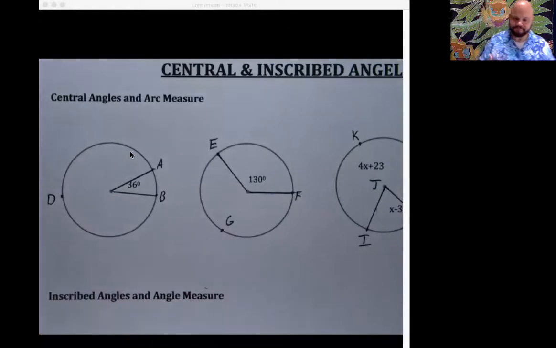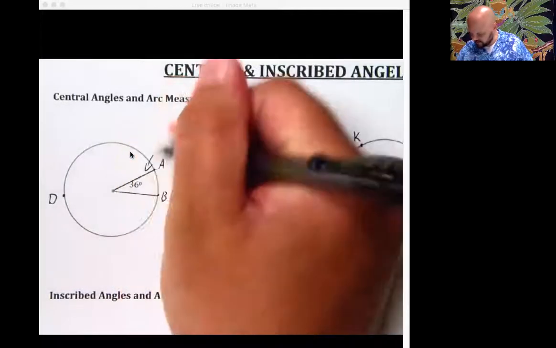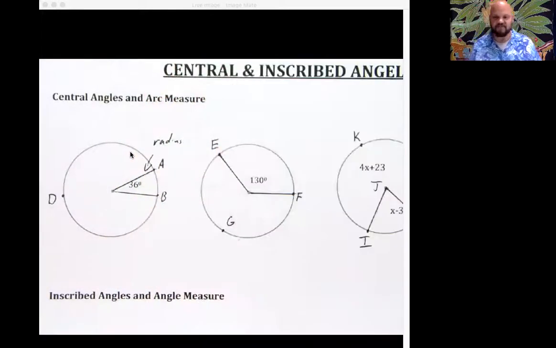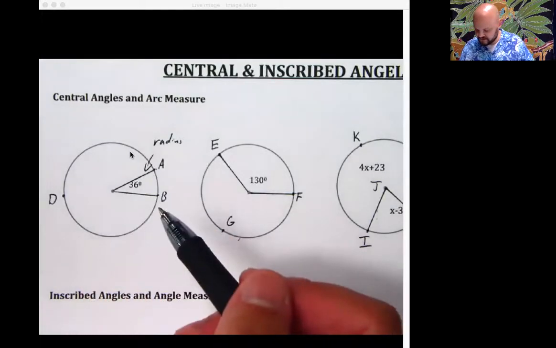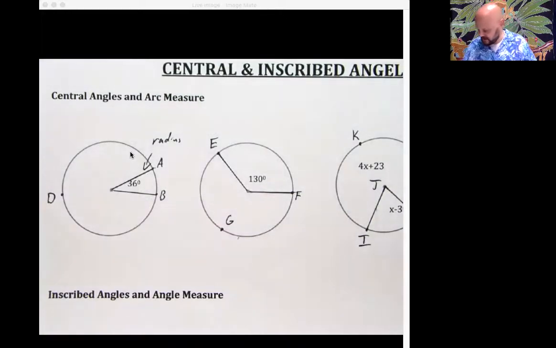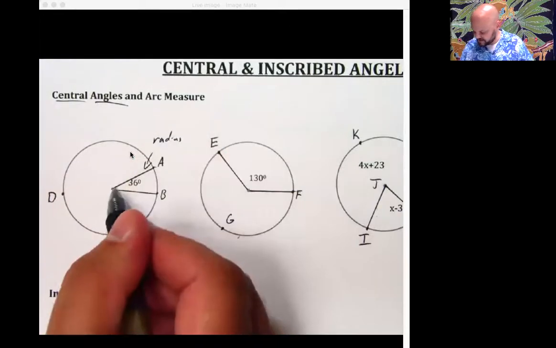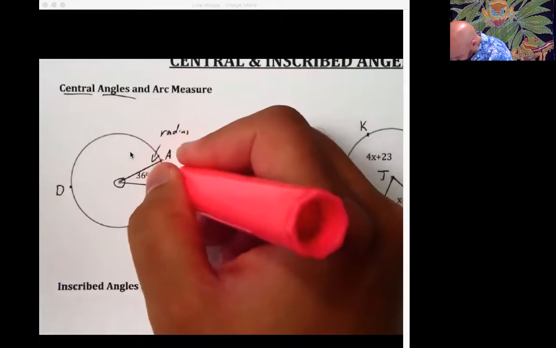When you're looking at a circle, we got a bunch of parts and specifically when we start cutting the circle up into little pieces, all these parts have names. So if you look at my first one, this thing right here that's going from the center to the edge, that bad boy right there is known as a radius. The plural is radii. What happens when you have two radii that go to the edge of a circle from the center is you get yourself a little angle in here. Now this angle is called a central angle because it's from the center of the circle. Now what happens from here with this central angle is it intercepts an arc and that arc, if I can highlight it for you, is this piece right here.